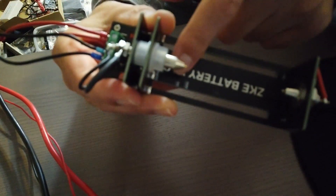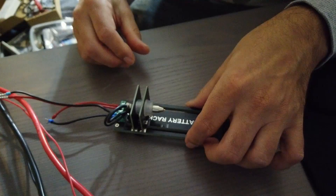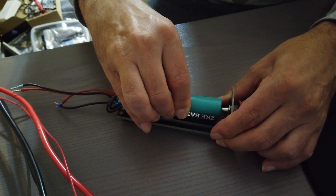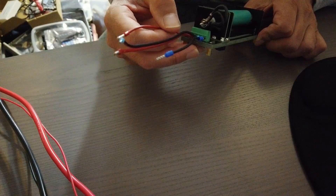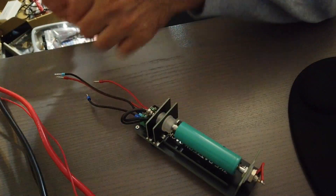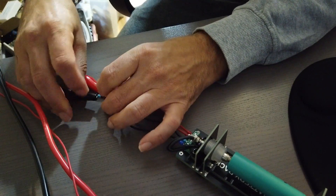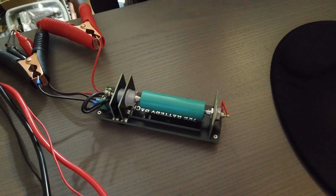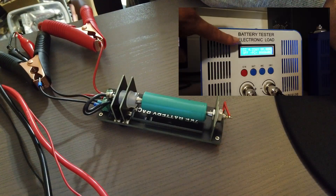There is a little marker here — it says 18650. Then install the cell — ground is at this side. As you can see, the cell is mounted on the rack. We have four wires: the two inner wires are for the sensing leads and the short wires are for the charge and discharge. Now all cables are attached, we can start the application.